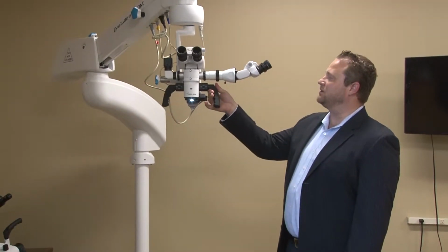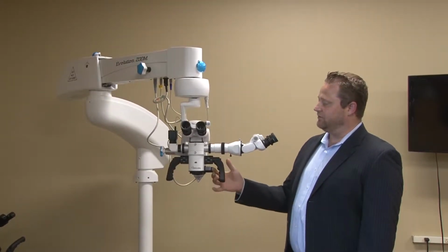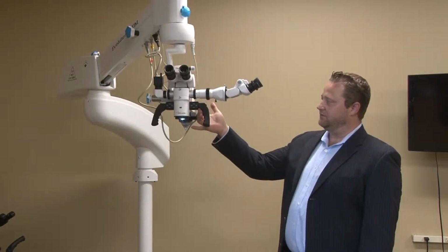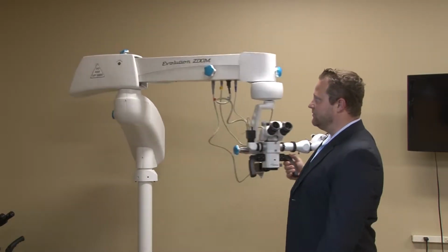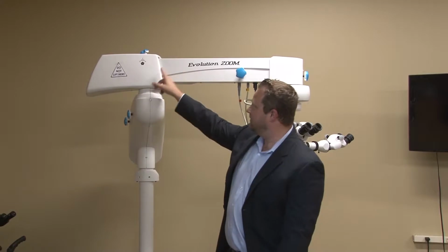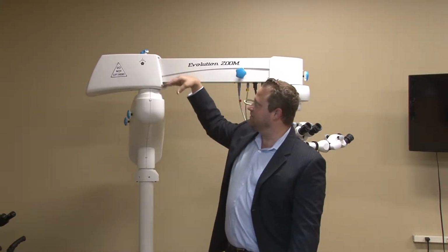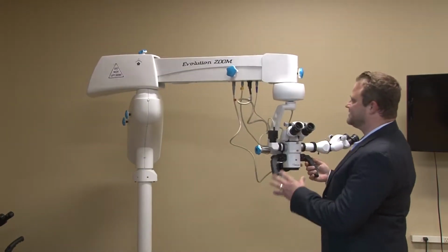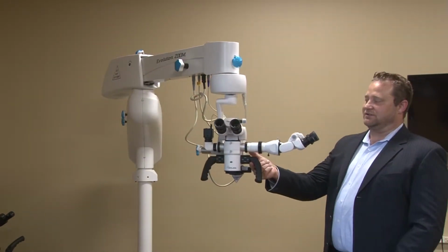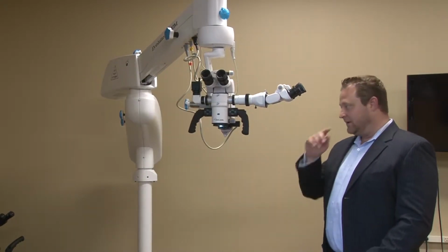Right here, you want to make sure whenever you get a microscope that it moves flawlessly and it stays in the same place. So we have a counterbalance system, which is over here on the panographic arm, where this knob is going to control the balance of the microscope. So even though I got a lot of weight down here, I can still move the microscope with one finger and it stays in place.